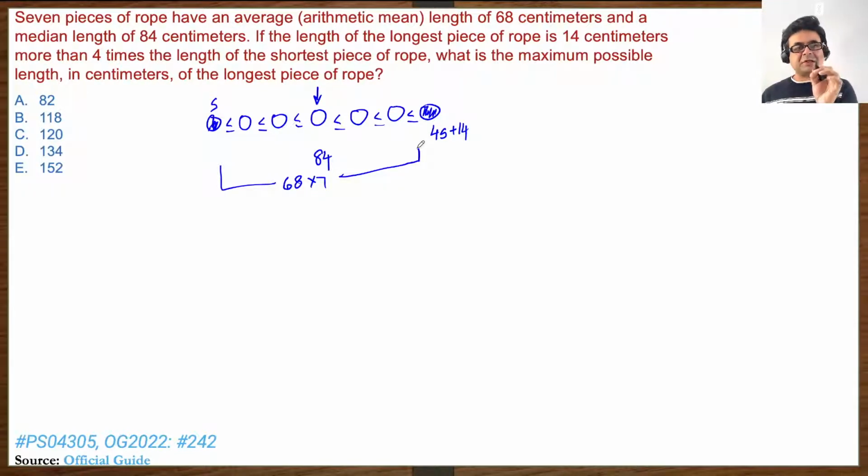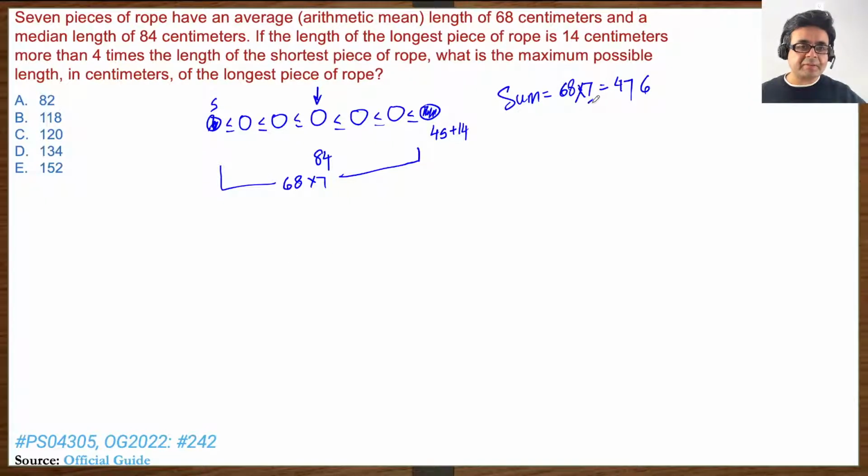Now, the first tendency here would be to say sum equals 68 multiplied by 7 equals 476, right? Calculate that and go from here. This is where I want to refer back to the problem we just did. Don't do that. Let it be 68 multiplied by 7, and I will tell you why. I am noticing some very important patterns here that I want to point out so that you start thinking in these same patterns when you're solving questions.